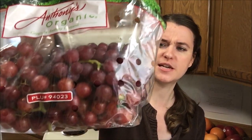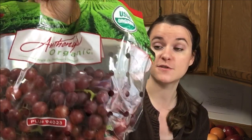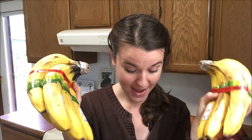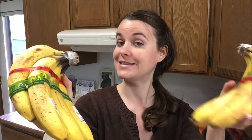And then I'm getting back into the grapes here, and so I bought an organic bunch, and they looked really, really good. So I was like, yes, we're getting grapes this round, and they were $4.49 per pound, and so they cost me $10.51 for these organic grapes. And then, you guys, I had to get some regular yellow nanners, and I actually found clearance bananas finally. I like having them in my smoothies and banana ice cream. That's kind of how I like to have the regular yellow bananas. So I bought 2 bunches, and they were clearance, 69 cents per pound. So these bananas cost me $3.19.